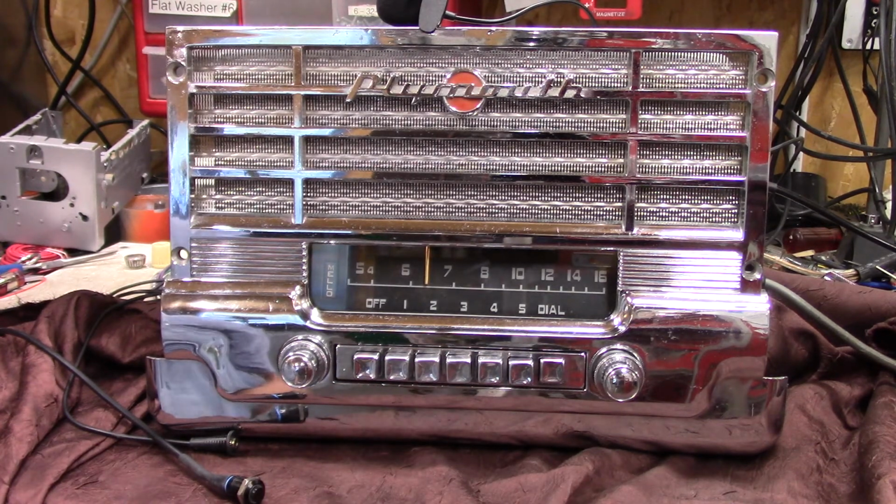Pretty cool radio back when they came out with this in the 40s. I mean, if you've seen the tuner, you know why. It's pretty complex.